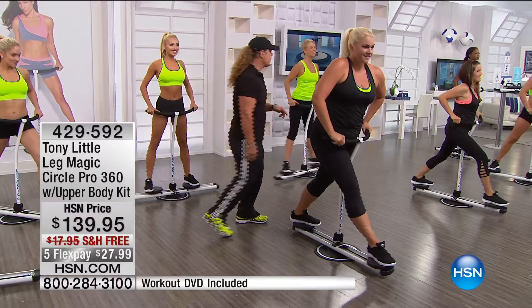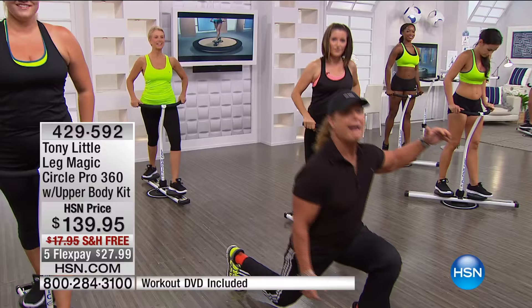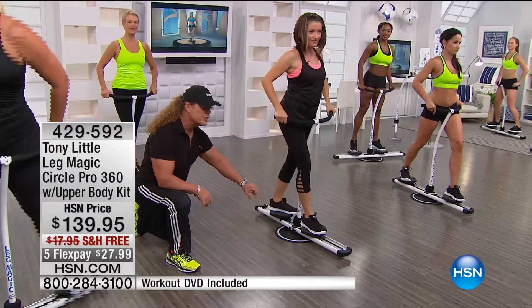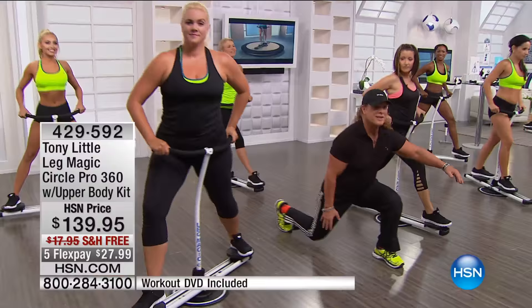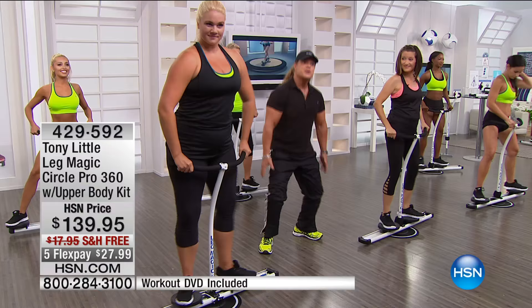If you come over to Gemma — let's go back to the lunge because I think the lunge is the number one thing women want to do. Women, if they can do it and they don't have to do a traditional walking lunge — that walking lunge is killer. It's so hard to do. With this, if she turns a little bit sideways for you, you can see she's doing a lunge. She can alternate the lunge — immediately go one leg, then the other. Do you know what you have to do for a regular lunge? You have to go over to the other side and do it that way. And she just switches in seconds. Now if she wants to go to a squat — which would be like a plie — she does that, working inside and outside of her thighs.